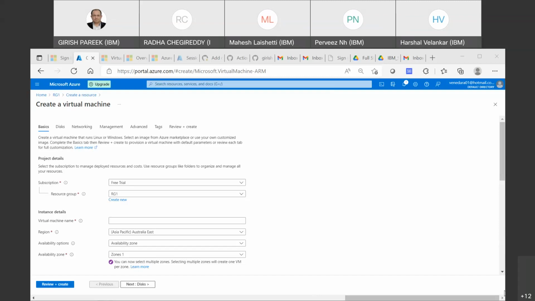That is where your resource group comes into the picture. It is just like a folder. Suppose you have 10 files in a folder. The moment you delete the folder, all the files will go. Similarly, if you move that folder from one place to another, all the files within that folder will also get moved. It's not like the files will remain there and only the folder will get moved. That will not happen.